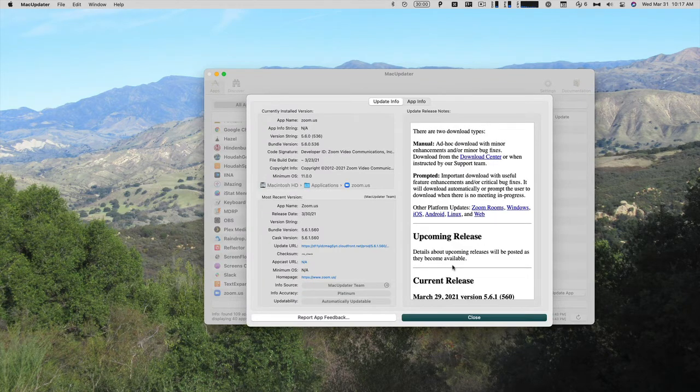And in the latest update of MacUpdater, this has really improved. It used to be some apps didn't show their update information and you had to go to the website. But it looks like it's grabbing the update information from the actual websites.